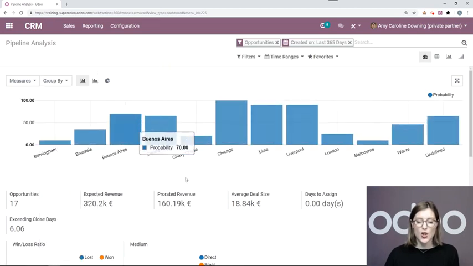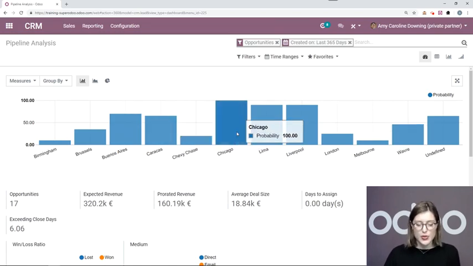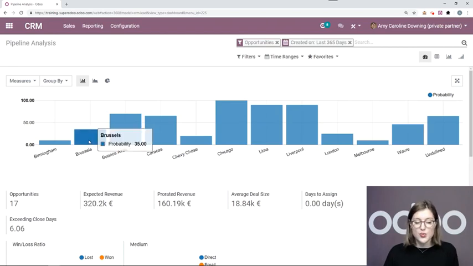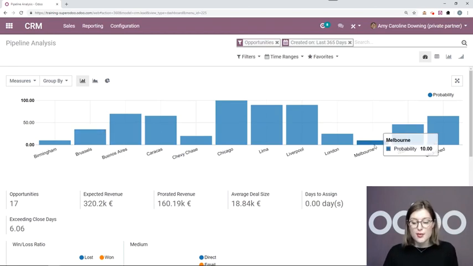Here I see all of the people from different cities that I've sold to. So Chicago, for example, my probability is 100%. I also see for Brussels, it's 35%, which is not as good. Melbourne, 10%. I can see that information super easily right here.